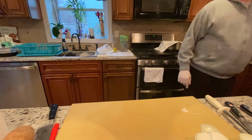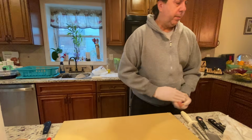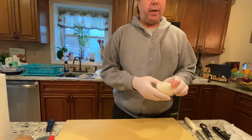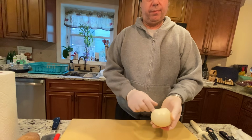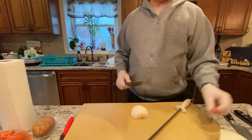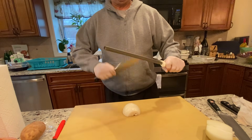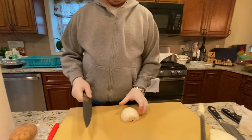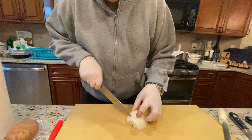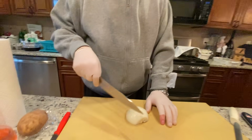Okay, now we're gonna mince an onion. There's a lot of ways to mince an onion. But again, got our onion, end is off right here. We're gonna do exactly what we did when we sliced the onion, but we're gonna stop. We're not gonna go through the onion. So what I used to teach my students was draw a line about 1/4 inch from the root end. Knife's never gonna pass that line, otherwise you're gonna end up with sliced.